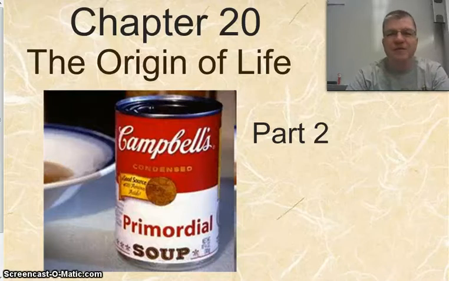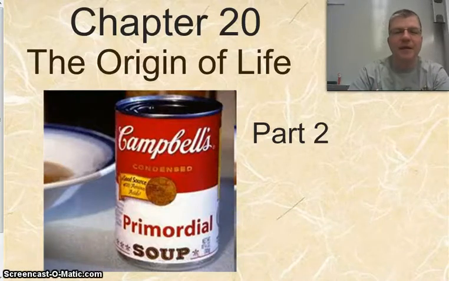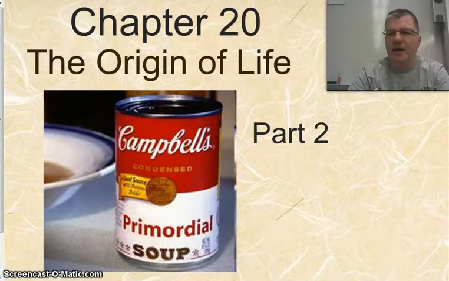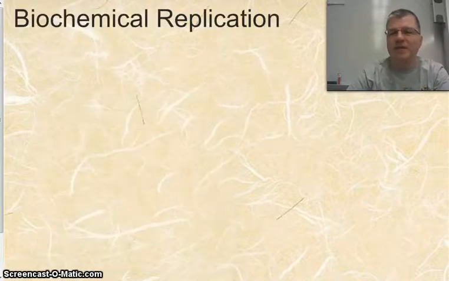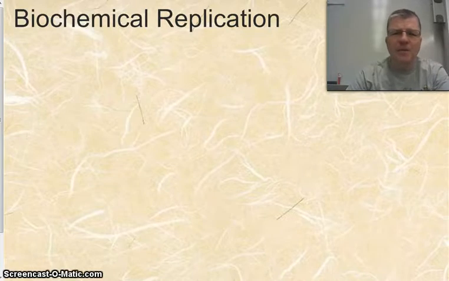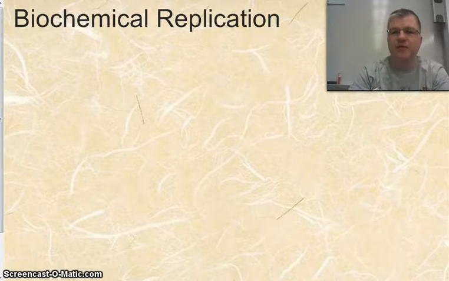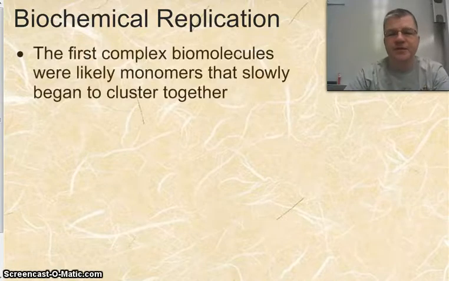Hi, we're going to be finishing up Chapter 20 today on hypotheses about the origin of life. And I do want to emphasize again, this is a hypothesis we're going through today. This isn't theory. We're going to talk about how basically we could form life from just a collection of chemicals that are grouping together here. So, our thoughts are, how could this happen?